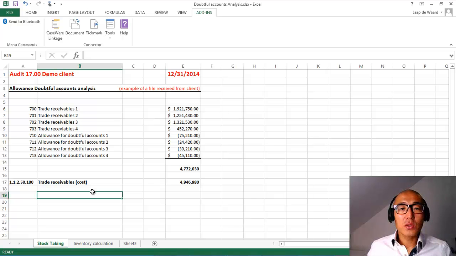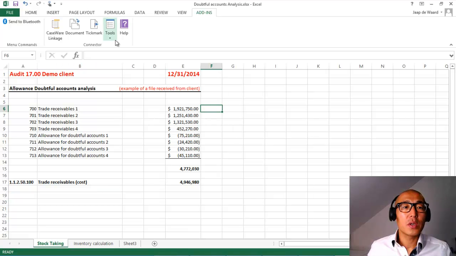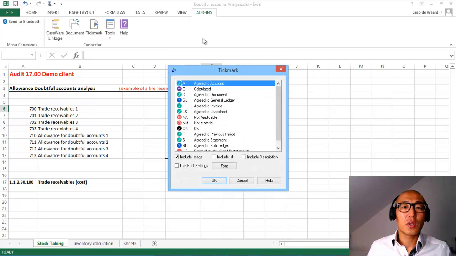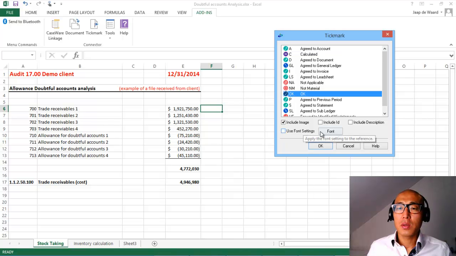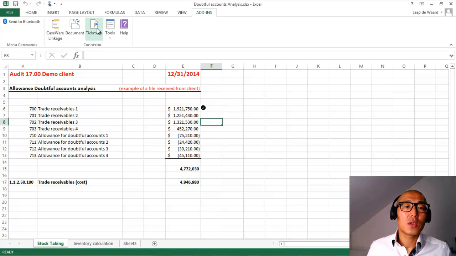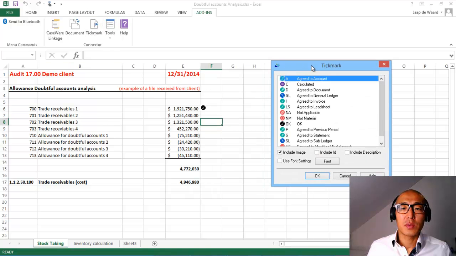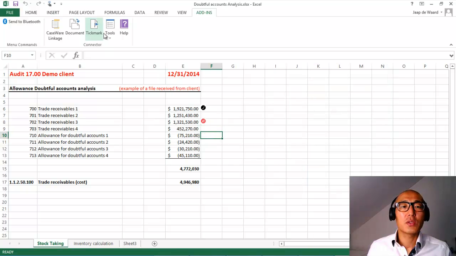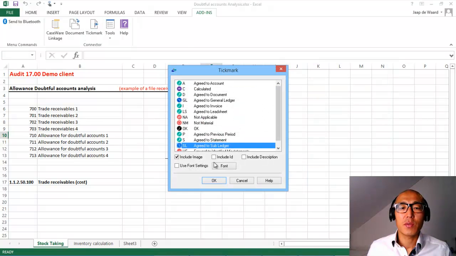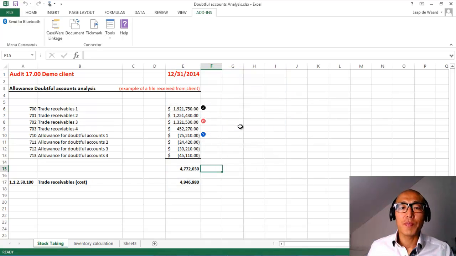Okay, the final two options I'd like to show here is you can also use your tick marks. So the ones that we just created here, there's the OK that I've just added. Yep, that's okay. And I can now also add these tick marks here in my Excel sheet. So Connector will make sure that you get the exact same list of tick marks in your Excel sheet that you have in your lead sheet as well.